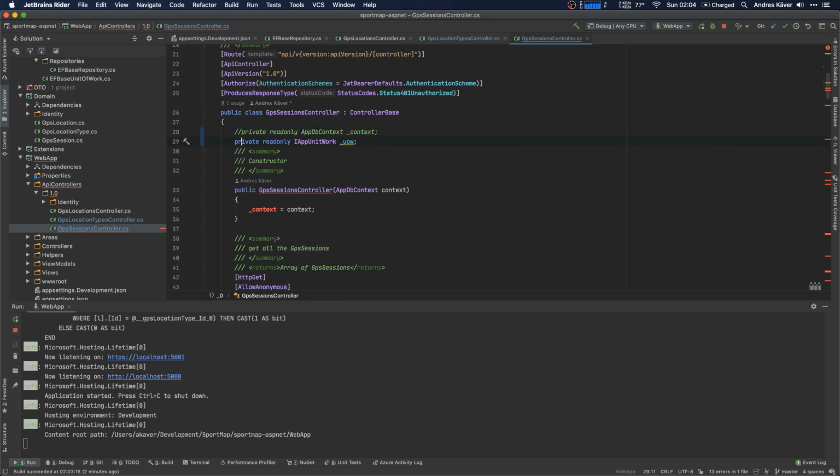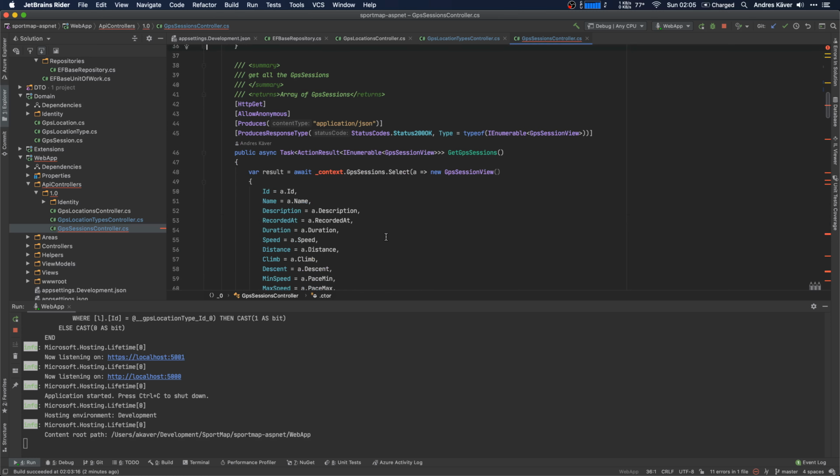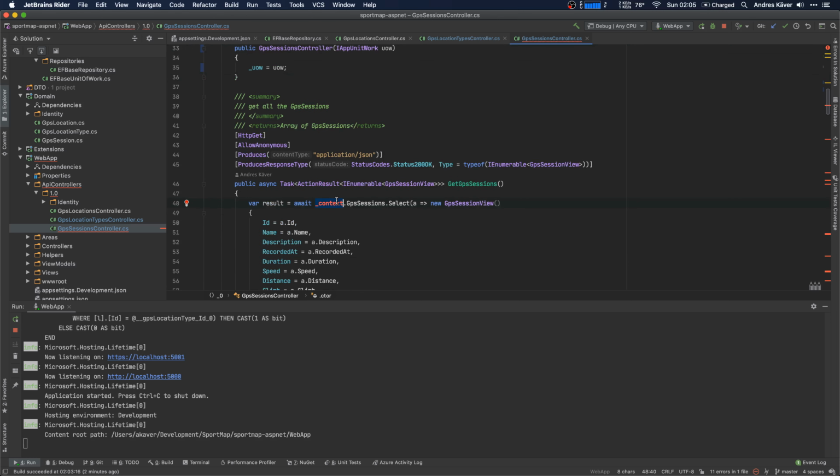This one will be gone. And we don't have any more of this app DB context here. So everything is based on the unit of work. So this is unit of work, GPS sessions. This is allow anonymous.